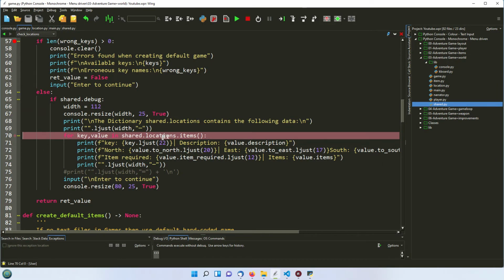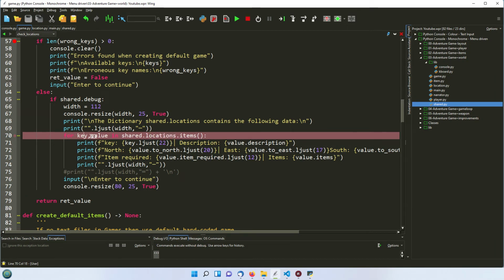And then for each of the shared locations. Now this, as I was saying with the items class, is using the items part of Python. When you have a dictionary, you've got the dictionary.items and the dictionary.values.